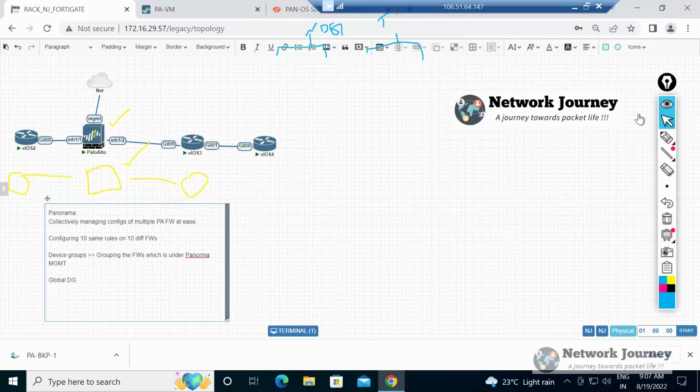So what you do is you create something called global DG, global device group, and you just make sure you check the indentation I'm using here. You create a global device group, and you create a region-based device group, region A, and under that you have the actual firewall, firewall A. And you have region B, and you have a firewall called firewall B. Okay, this is US, region A, US, region B, APAC.